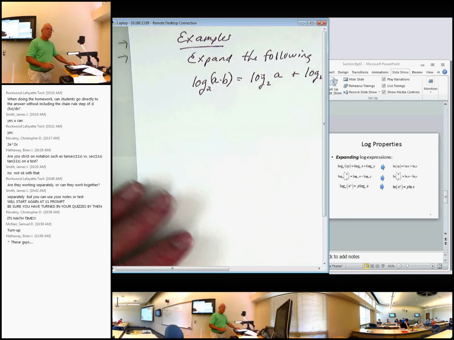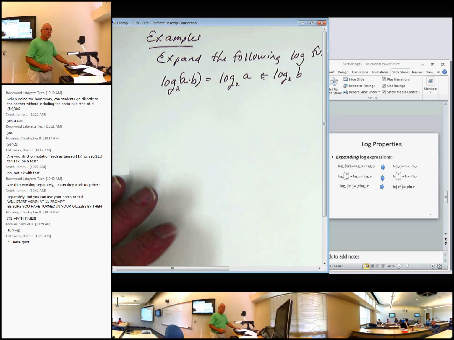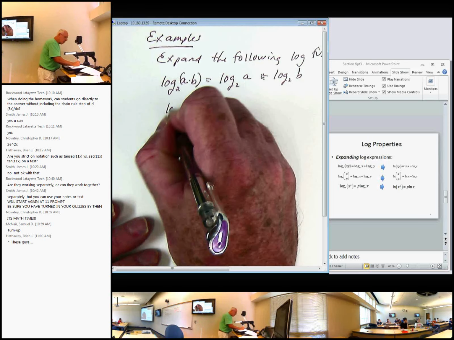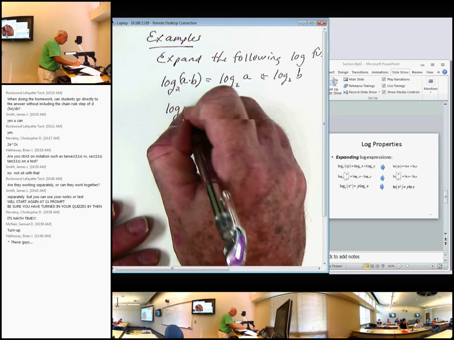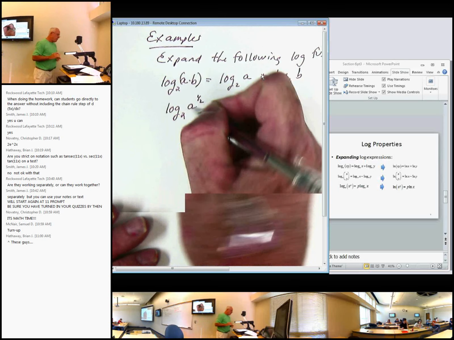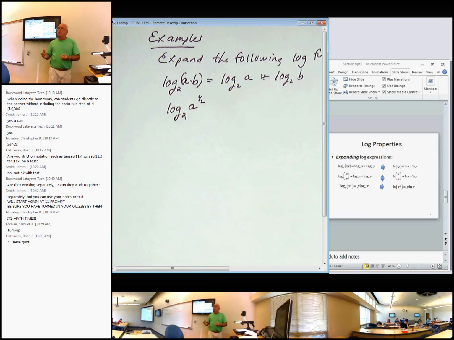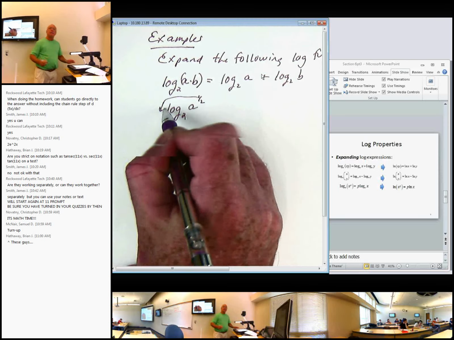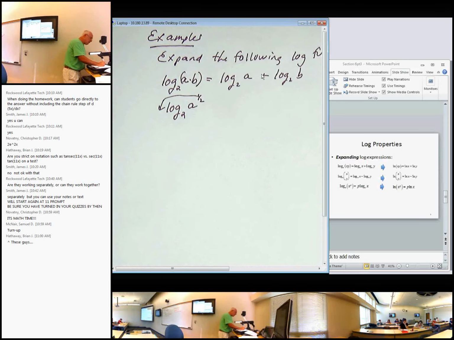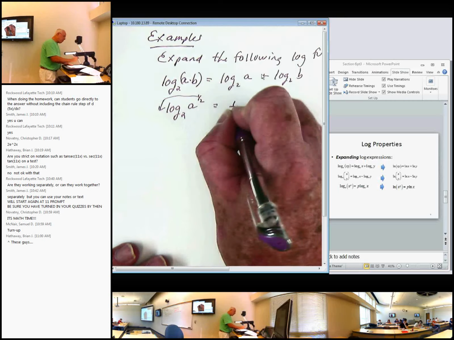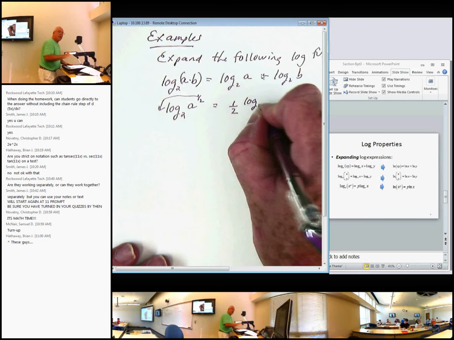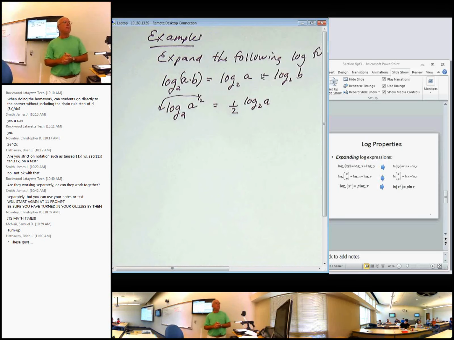All right. Now let's look at, say, the log base 2 of 1/2, a to the 1/2 power. And we're told to expand this. Well, this has an exponent here. I can just bring that exponent to the front. So this can be expanded as 1/2, bringing the exponent to the front, of log base 2 of a, like that.